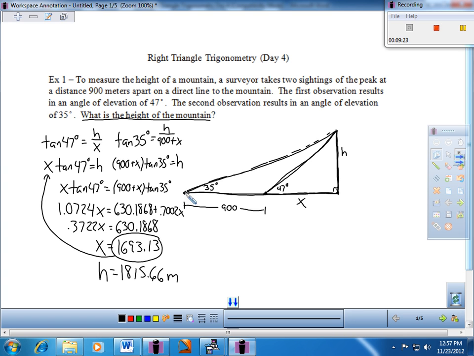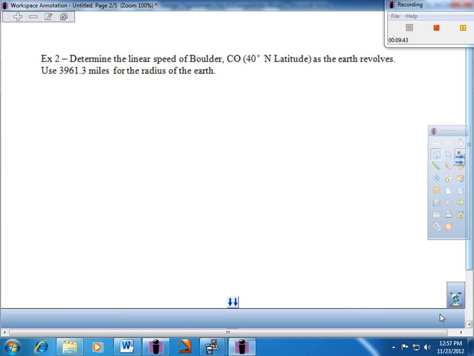Okay, and a good problem. So take a look at that, please, and kind of go over the aspects of each step and make sure it makes sense to you. All right, on to the next. Let's go get example 2.